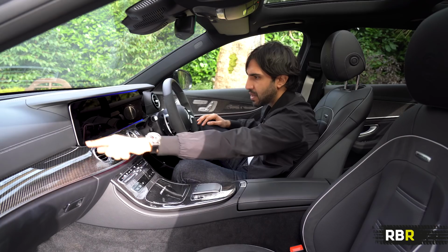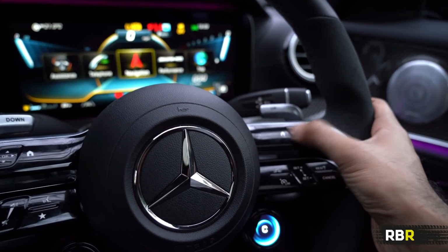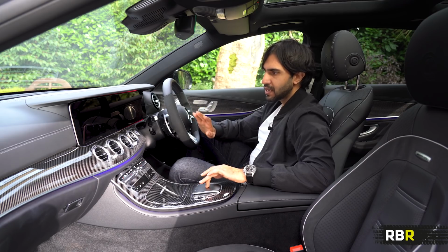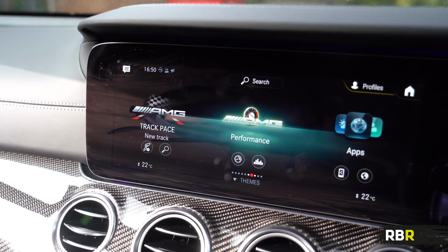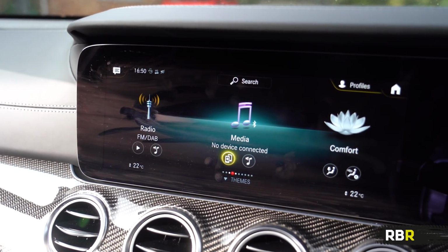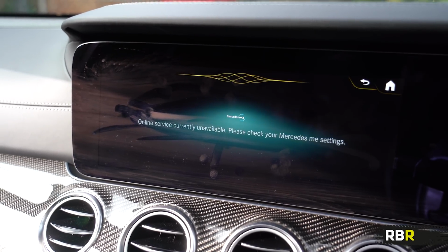Then we come on to MBUX, and you can use it either as a touchscreen, or you have the touchpad here, or you've got touch on the steering wheel, which again, not as nice as it used to be in my opinion, but I like using the touchpad. And MBUX is brilliant. Either you can have CarPlay or Android Auto if you want it. If you don't, the navigation, the phone, all of the system elements are really, really easy to use. The best bit, and the thing that you'll miss in every pre-MBUX car, is the vocal assistant, which is very powerful. It can do simple stuff like, "Hey Mercedes, how can I help? Change the ambient lighting to red."